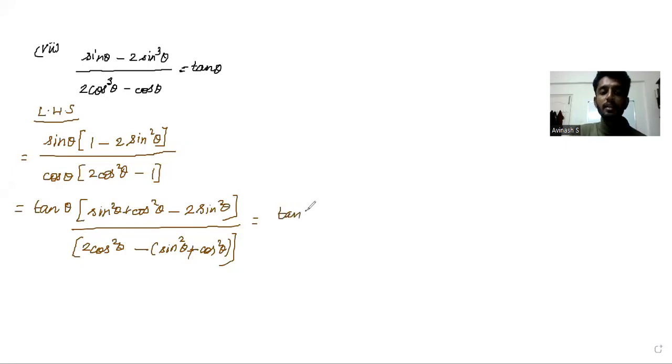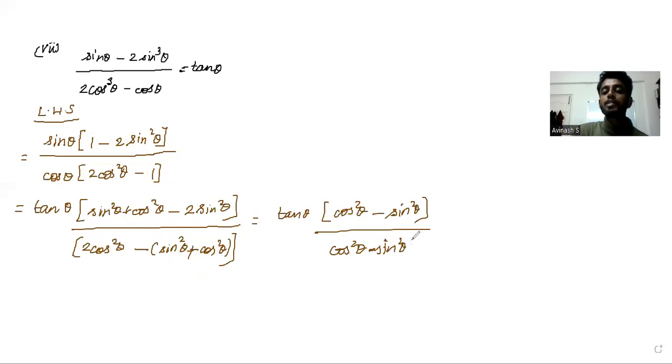So you have tan theta into, so you have cos square theta. I'm writing cos square theta first. And the other two terms, you can clearly see sine square theta minus 2 sine square theta is minus sine square theta. Likewise, in the denominator also, 2 cos square theta minus cos square theta, minus goes in, becomes minus. So you get cos square theta, and whatever you're left with is sine square theta, minus sine square theta. So you get the same term in the numerator and denominator, which helps us to cancel them off, leaving you with only tan theta, which is our required right hand side. So this is how we do the 7th subdivision.